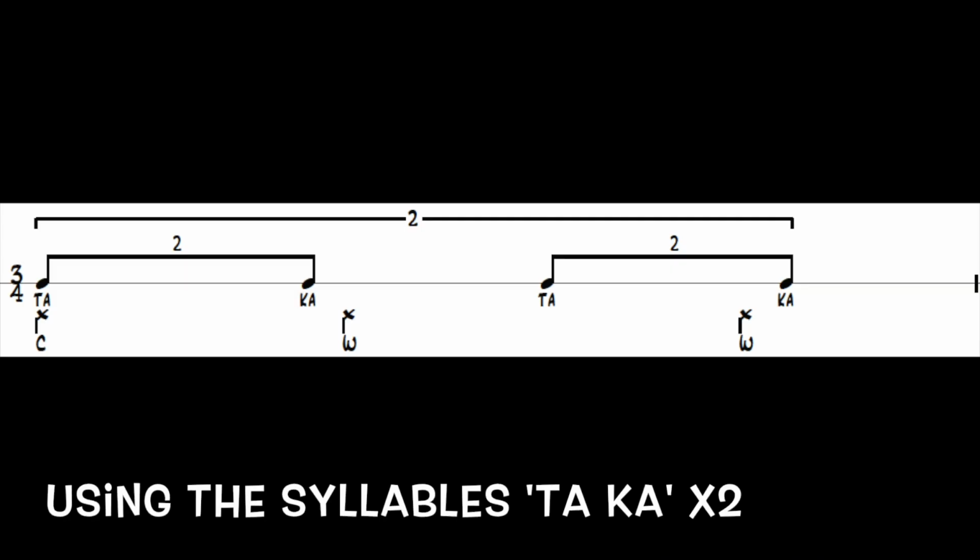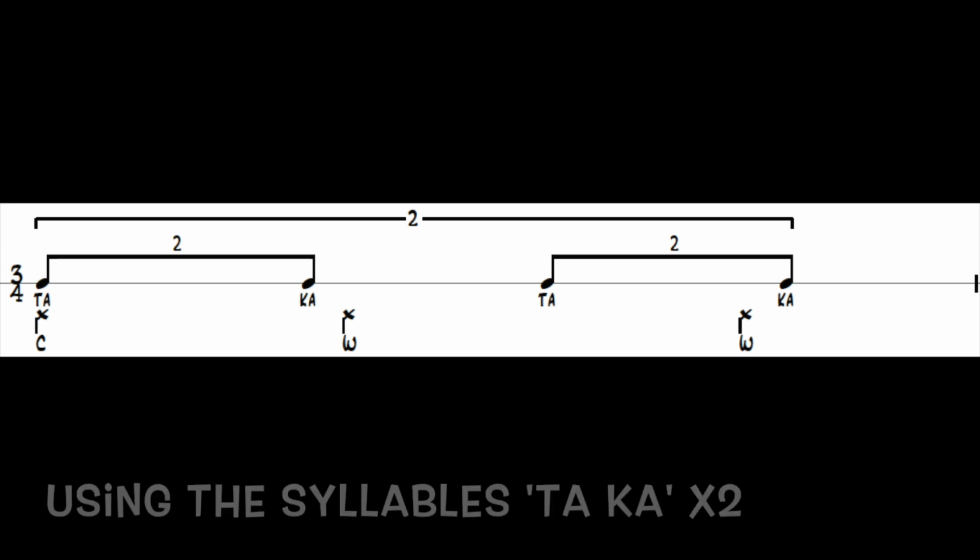We can write this polyrhythm as a tuplet of 2 over the 3 beats. But because we know the subdivision as well, we can also write it like that. So we know that we have 2 notes over 3 beats. Now, for each one of these notes, we will insert 2. And this will be a tuplet of 2 inside a tuplet of 2. Now, the sum total of notes that we are inserting on 3 beats now will change from 2 to 4.